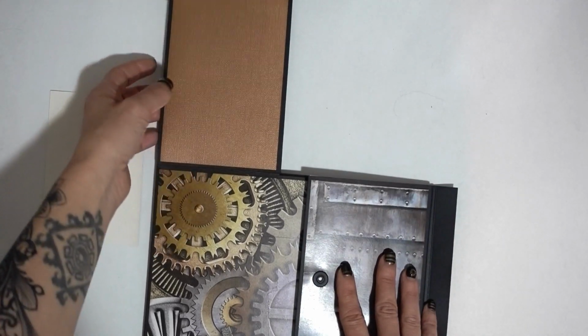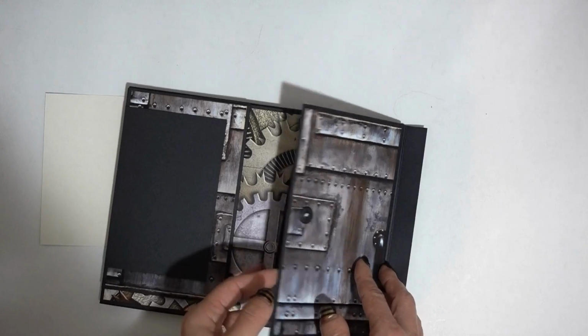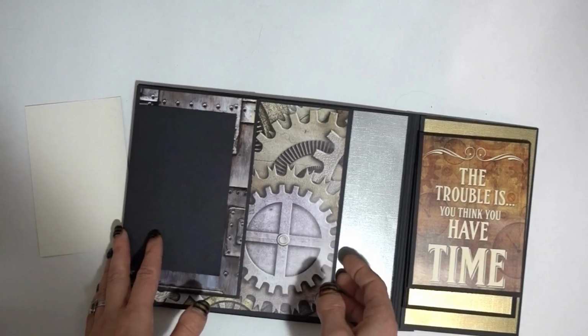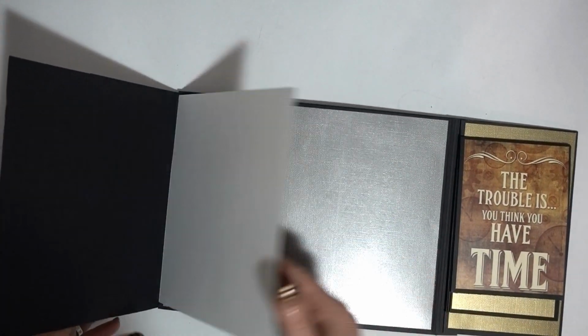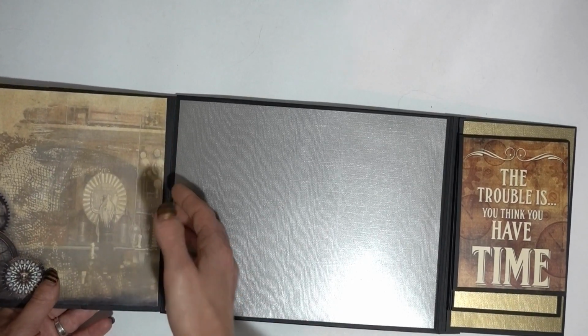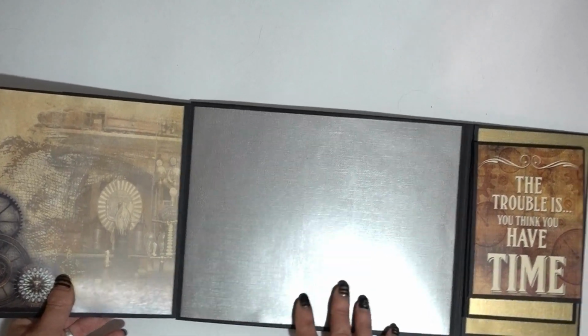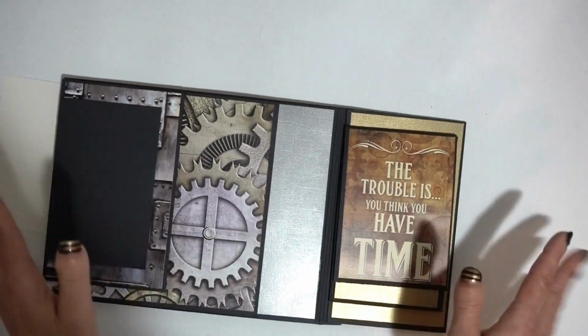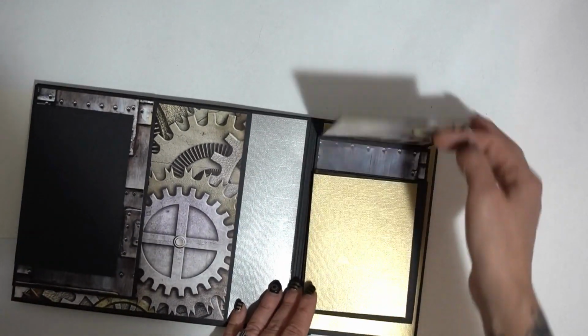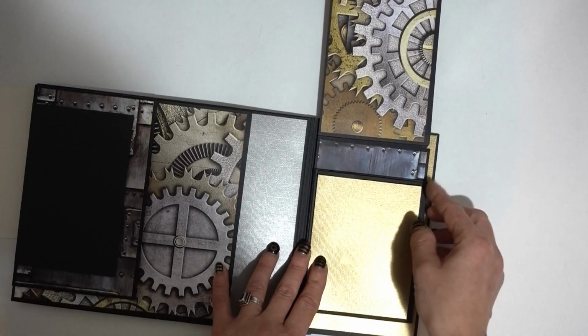So I've got a couple sheets of a metallic kind of paper that I decided to use that was just in my stash. If you don't have metallic paper and you've ordered the collections that I'm using, you'll have tons of paper still without using the metallic. I just wanted to have it look very metal. Oh, I haven't put this piece on yet. I have to do that.